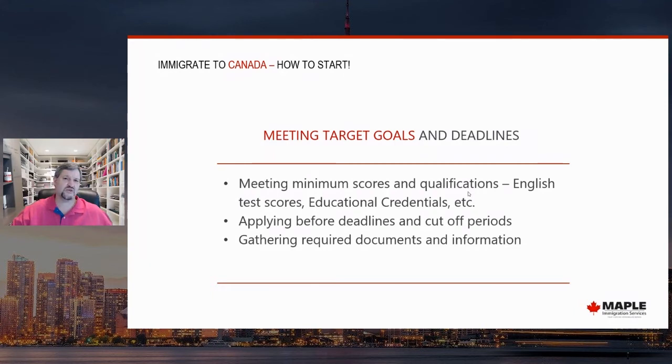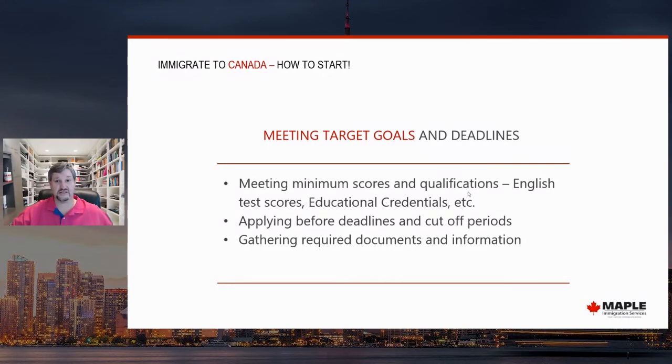But you also need to know deadlines, cutoff periods. Again, if age is a big factor for you and it's going to make the difference in getting the points, you're going to want to watch that. You're going to want to do planning a couple years out in advance. Say you're coming as a student, right? What I do when I'm planning and I run the different scenarios with my clients, say they're coming as a student, I'll say, okay, you're coming as a student. This is what your situation looks like now.